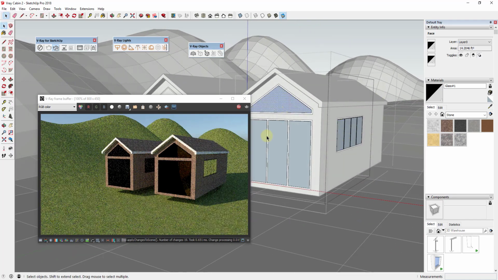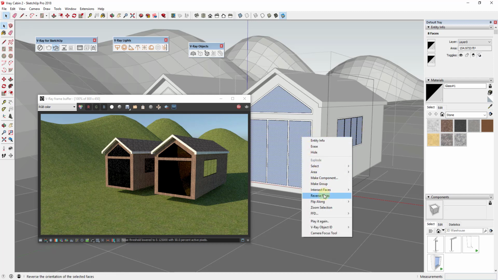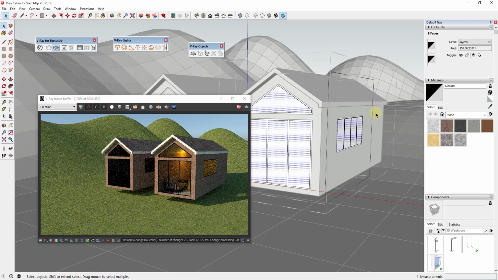You'll notice that all of these glass pieces, when I use the push pull tool and create new face mode, got flipped so that the back face is facing out. Sometimes you get weird results in rendering programs when the back face is facing out. This is why I always go in and reverse my faces so that the front side of faces is facing me. So you can see how now when I'm in monochrome mode, these are all the same color.